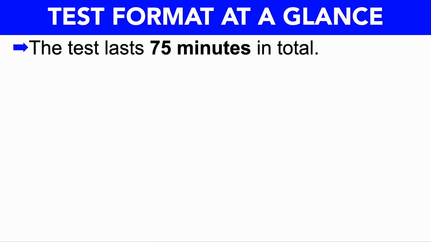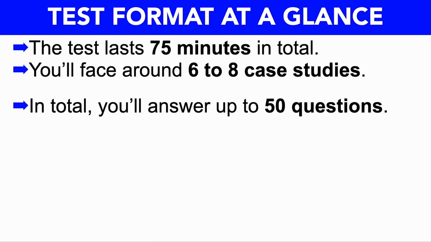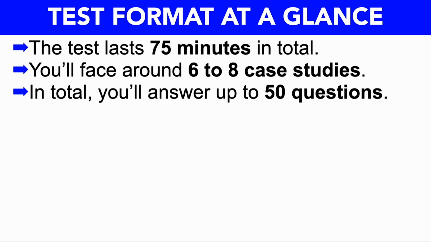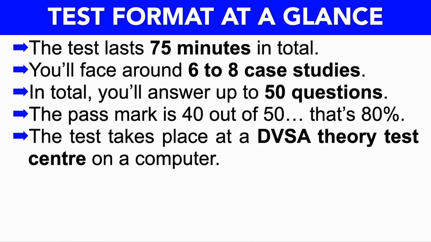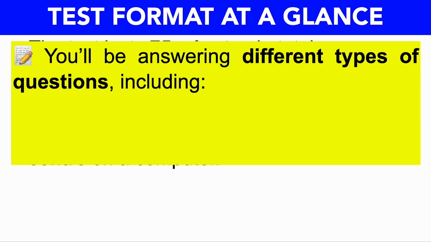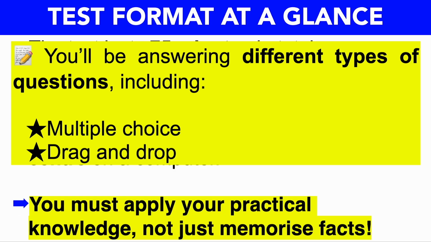So here is the test format at a glance. The test lasts for 75 minutes in total. You'll face 6 to 8 case studies. In total, you'll answer up to 50 questions. The pass mark is 40 out of 50, that's 80%, and the test takes place at a DVSA theory test centre on a computer. So you'll be answering different types of questions, including multiple choice questions and drag and drop style questions. You must apply your practical knowledge, not just memorise facts, like I mentioned earlier.